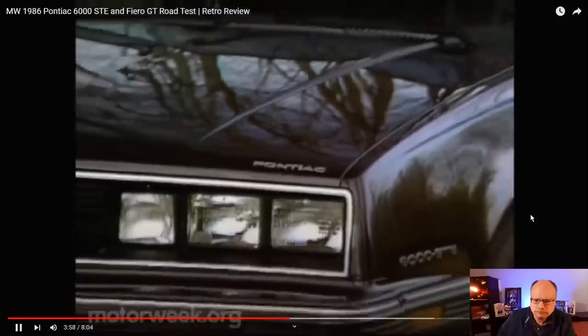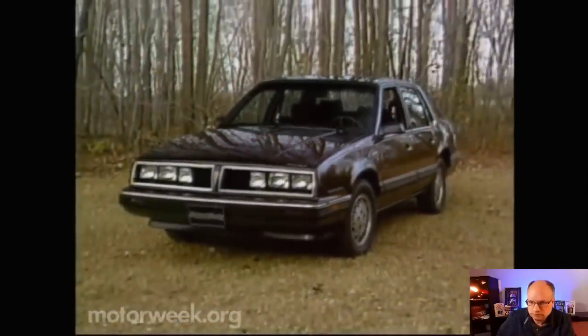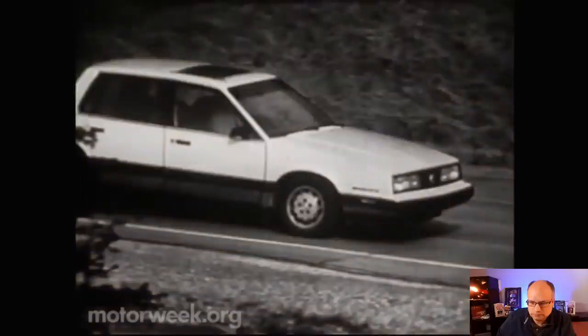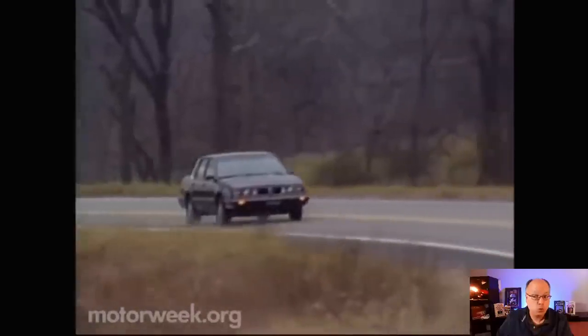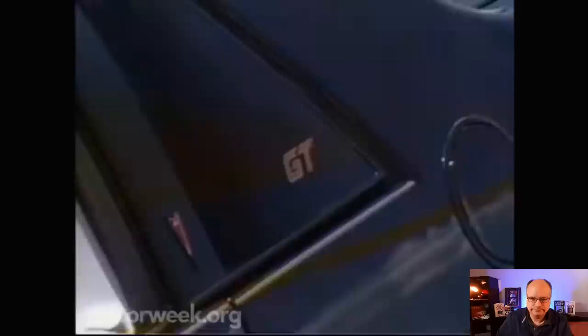So in its 3rd year of production, the Pontiac 6000 STE is a more completely transformed sports sedan. And how about the future? Well, our spies tell us that this is an 86 STE, flush headlights and all. There will also be a more radical tail lamp treatment. Tires will probably get wider. The 3-speed automatic will give way to a 4-speed unit. And finally, buyers will be able to order a 5-speed manual. We and other Pontiac 6000 STE fans can hardly wait.